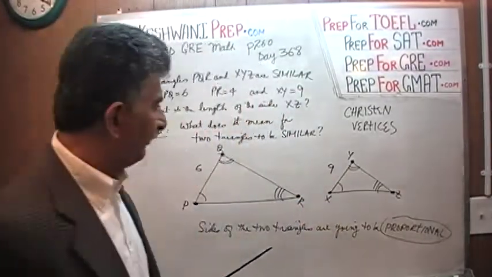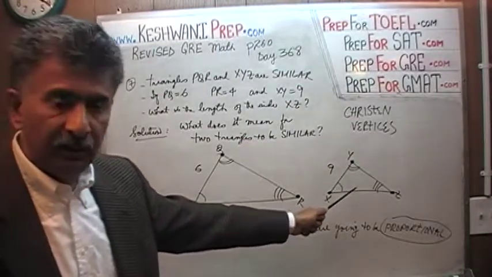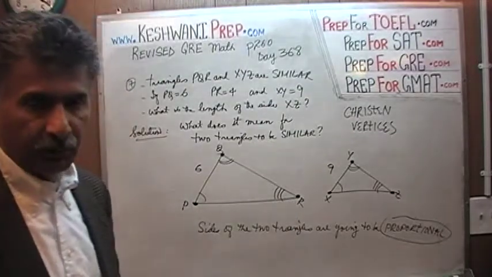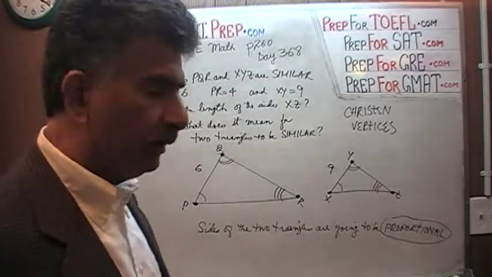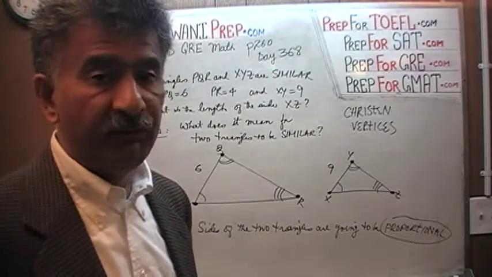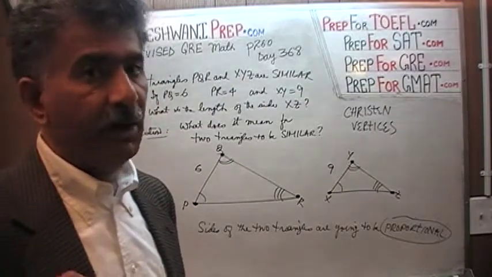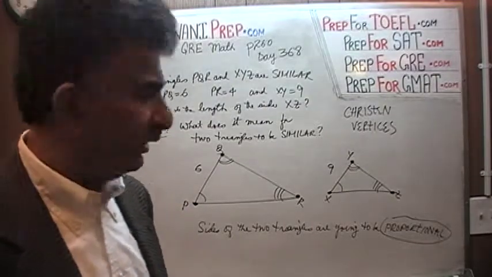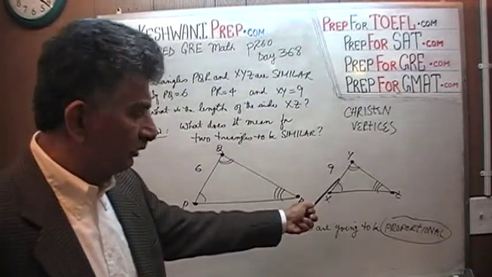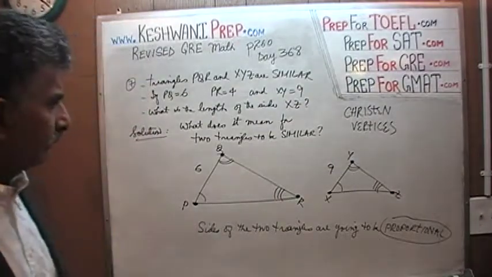Oh, I just realized that triangle XYZ is actually supposed to be the larger triangle, because you can see this is 6 and this is 9. It's okay, no need to worry about it. We can handle it, because every single picture on the GRE is not drawn to scale, unless they tell you that it is. So you're used to seeing a situation like this, where on purpose they give you a picture where the smaller-looking side is actually 9 and this is 6, which is okay. We can handle it.